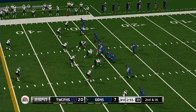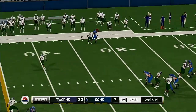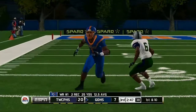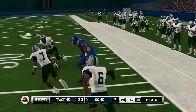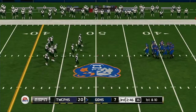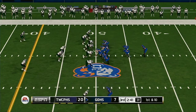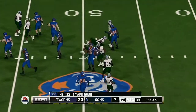They come out on an empty backfield. Fires to his receiver, first down. Nice pickup as they connect on the pass play. They look to be in sync right now. They're both reading the defense properly, and the result is a nice gain. From midfield, it's first down. He's tackled at midfield.